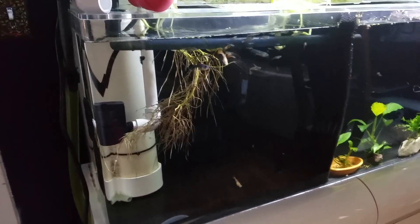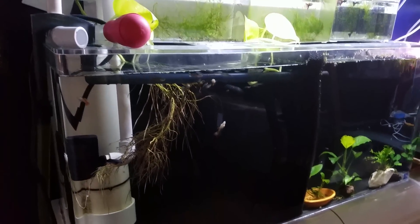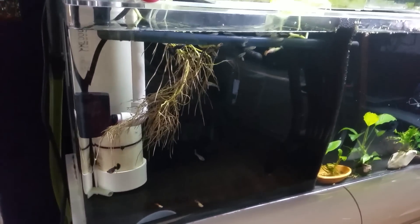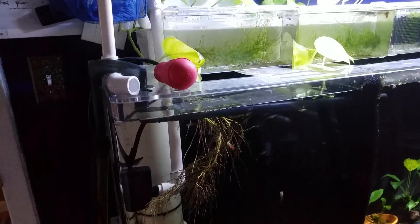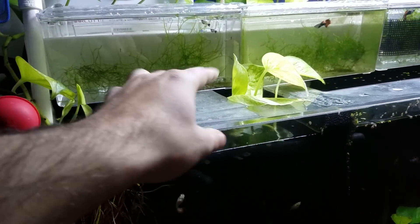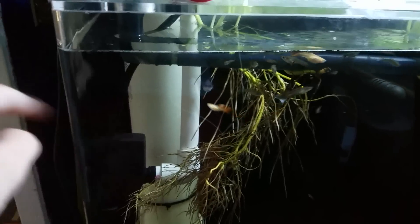I might keep some based on their traits - so if I see any dumbo ears, like this female right here is dumbo ear. There are also two swordtails in there so I'll have to see if I have space for those; if not they'll also be going. Then I'll bag those up and show you that process as well. But right now I'm going to take water out of this tank, fill up the bucket, and start fishing the fish out. I have to remove this to fit my hand in the tank, move the plants, and take that tube out of the back because the fish hide behind it.